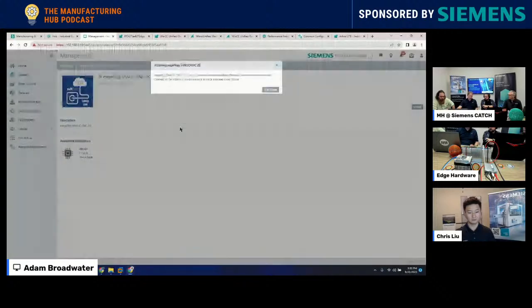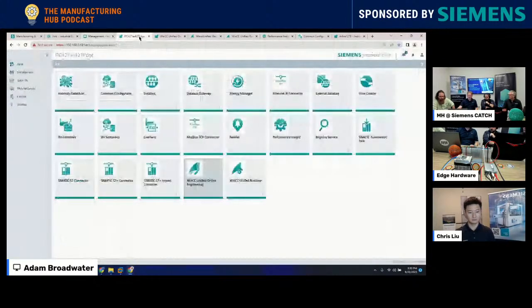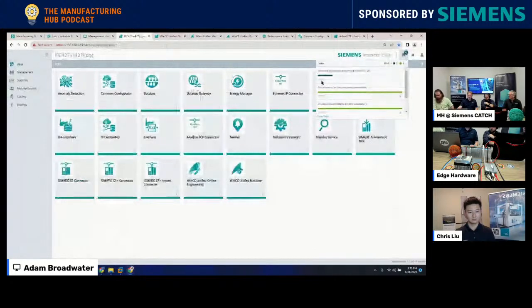You're going to have to wait a similar amount of time because I talked about the timer system. It could be up to a minute before the edge device itself reaches out to the management system and says, oh, I have a new job. But we got close to the timer. So it's executing the install right now. I can come down here and see that the install is occurring inside of my edge device. It's really important to keep in mind that each of these little tiles is a Docker container.